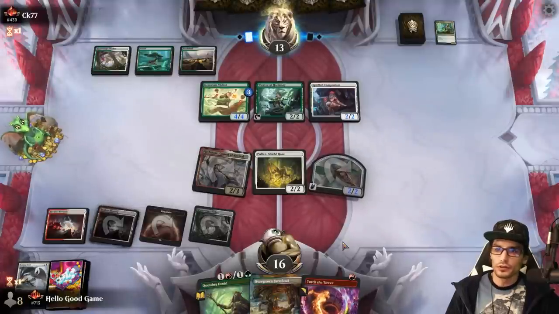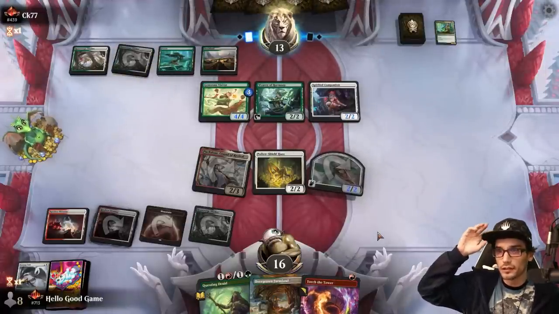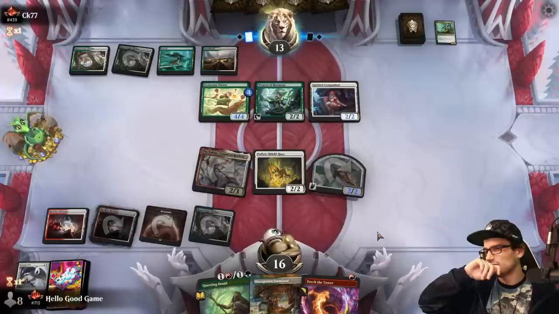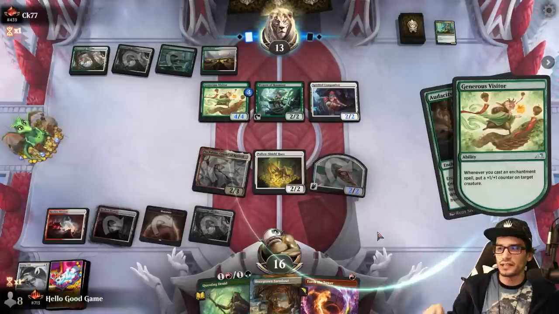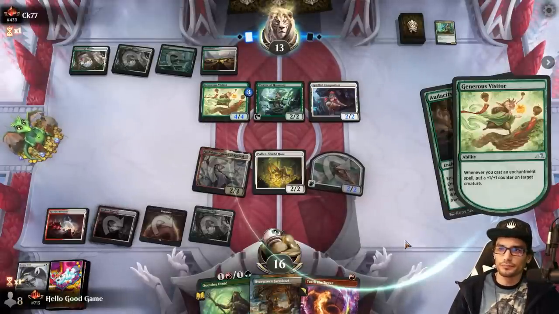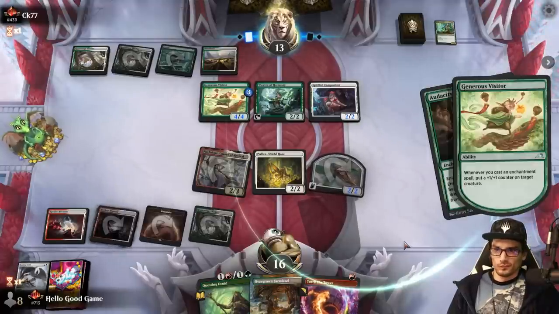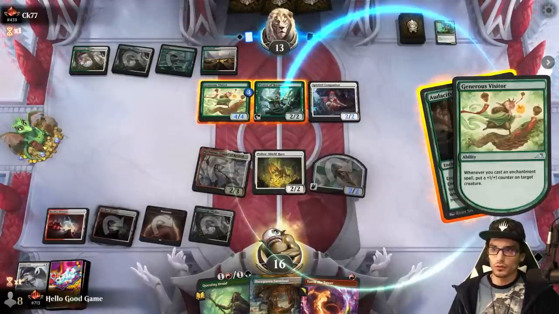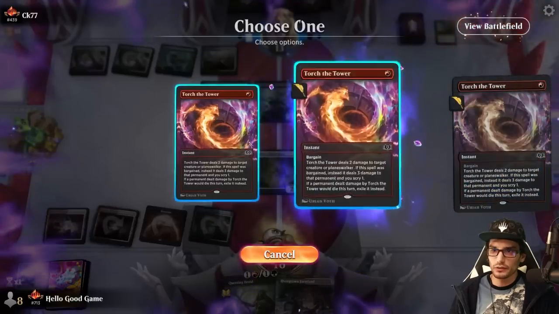I might just dunk on the Weaver. I should have done it before they had the chance to play anything here. Yeah, because if they copy this, I do not like that. That's why we should have done it. Oh, no. I think we're just getting good value here, maybe.